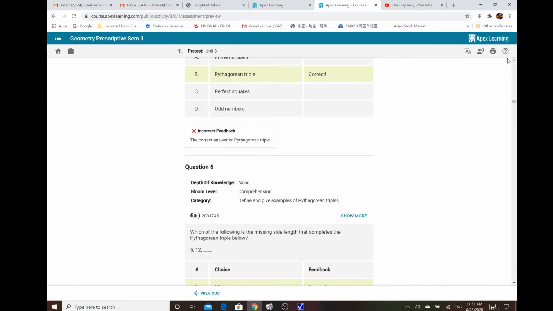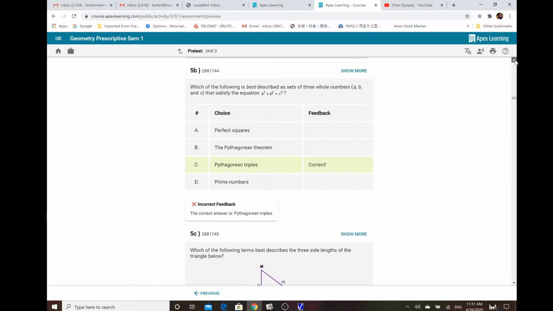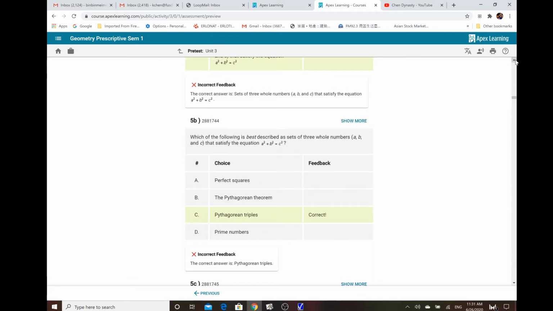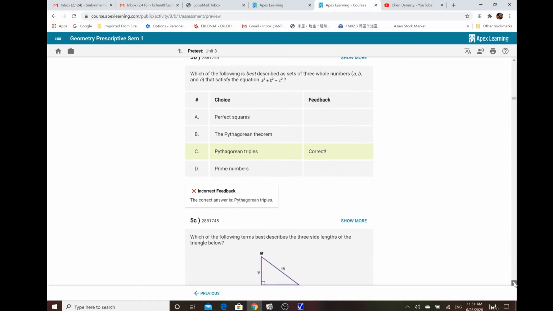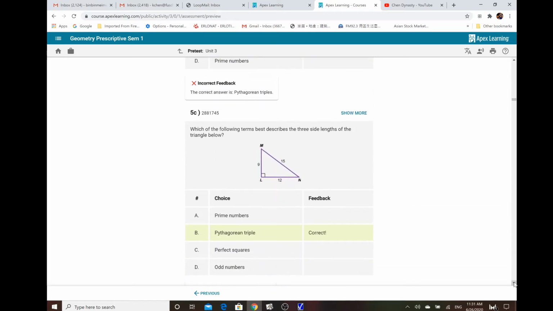And here's another one. Okay, going too fast here, so let me go back. 5b is quite similar, it just asks you about the name for the Pythagorean triple. Which of the following is best described? A set of whole numbers a, b, and c that satisfy the equation. So this one, 5a and 5b, are just considered like a conditional statement and a converse statement. Okay, so 5c is quite similar. It's about describing the Pythagorean triple. Again, all three numbers, a, b, and c, are considered positive integers.